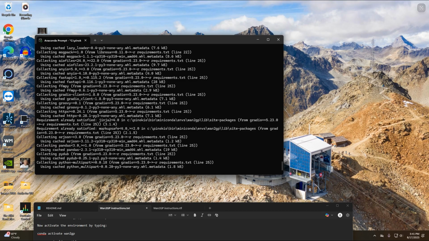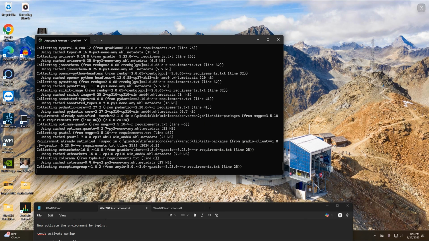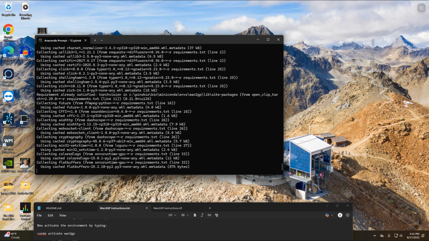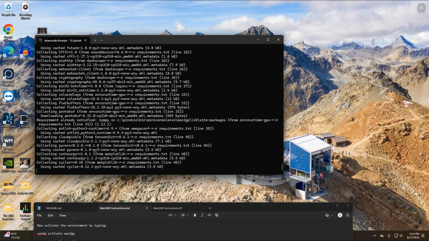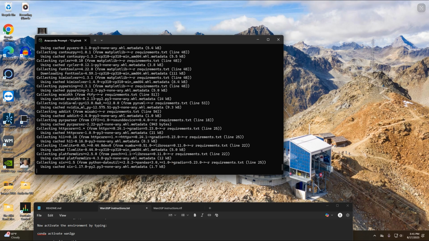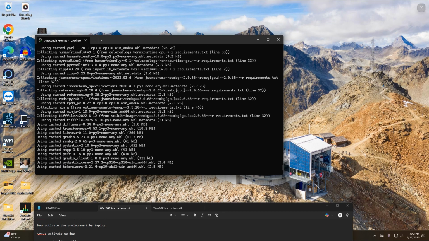It's collecting all the files, all the information that it needs, and then it's going to download it and install it. So again, this takes a real long time, depending on your internet speed and your download capabilities, what's going on in your household.